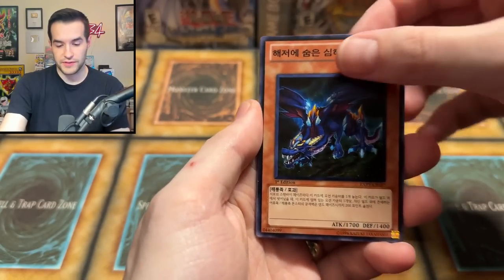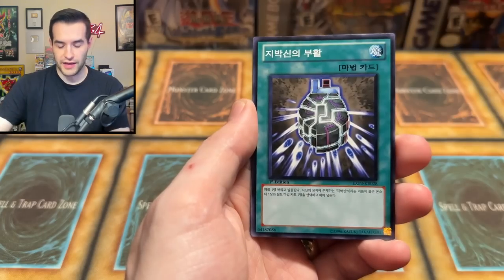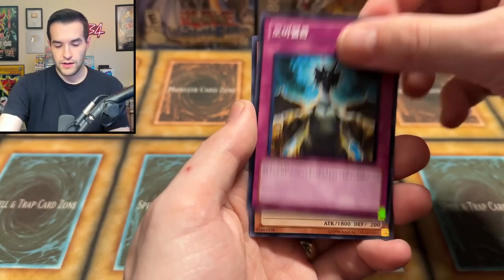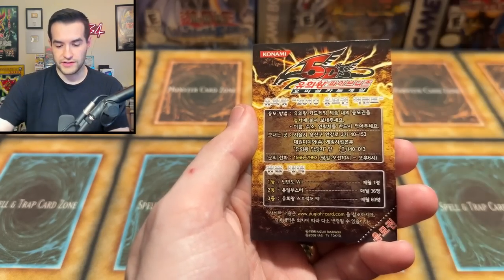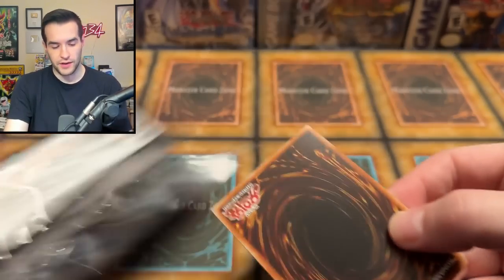We have Spellcaster's Command — I remember that guy from early Duel Links. And apparently it is not guaranteed on that one either, unfortunately. It looks like the Holiday Mystery Box shouldn't have too much trouble actually beating this one. Chronicle Pack First Wave — that sounds pretty fun. There are some really cool Korean packs you can open up, and if you get a box, you actually might pull something.